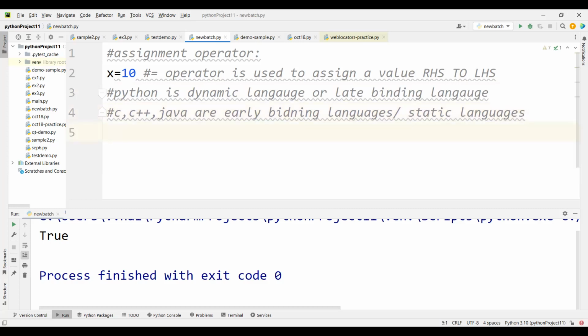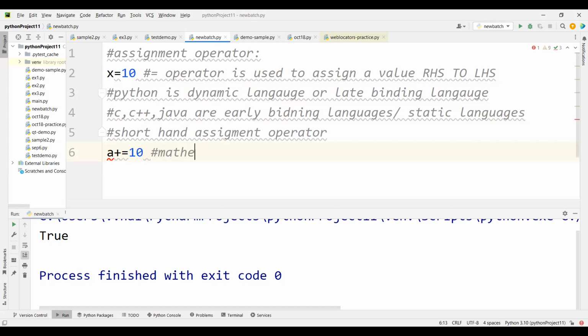Now, sometimes this operator we use as a shorthand assignment operator. There is a word you are going to hear: the shorthand assignment operator. You tell me, now I'm writing one statement, a plus equal to 10. Have you written in mathematics a combination of plus and equal like this? Is this a valid expression? It's not a valid expression.